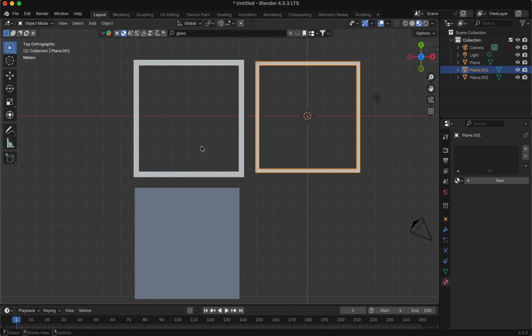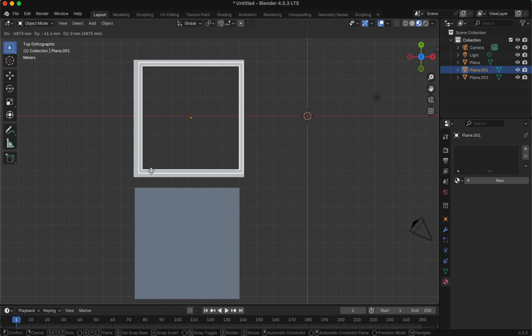You probably need a divider, a little empty frame, in order to divide your glass. So anyways, I'm gonna just grab this and put it right here.